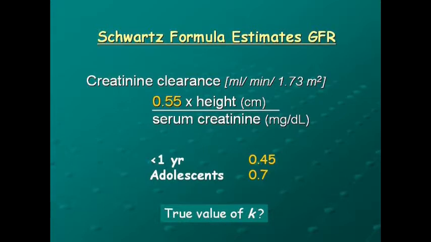The problem that has happened over the years is that the serum creatinine measurement has become more and more precise, and therefore the value of K needs to be adjusted for each country, each region, each center. There is a paper that we are presenting at the ISPN this time, in which we propose that we should not be using 0.55, but values like 0.45 or 0.43, because serum creatinine, the way we measure it now, is much more accurate than what we used to do before. So the true value of K is perhaps clearly declining in various publications that we are seeing from various countries.